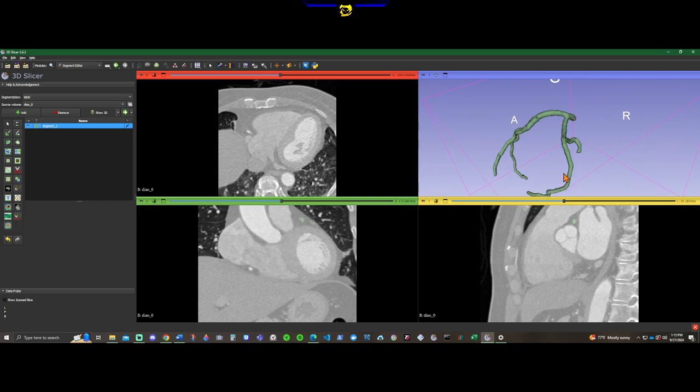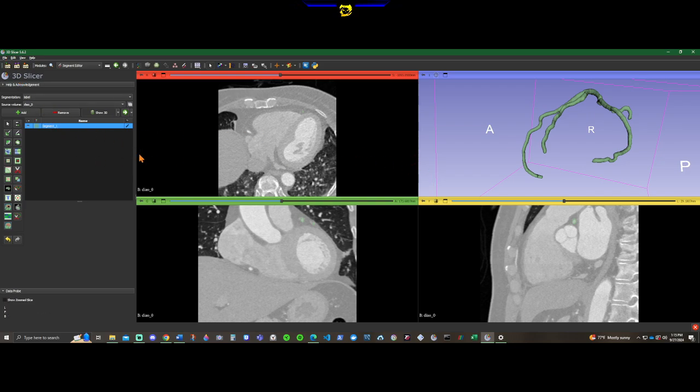So now that we're here, we're going to follow through a couple steps. The first thing we have to do is clip the ends of this artery before passing it into SimVascular. Typically, if we didn't have a label, we would start to segment and everything, but that's a story for another video. Since we already have the label, we're just going to be working with them.